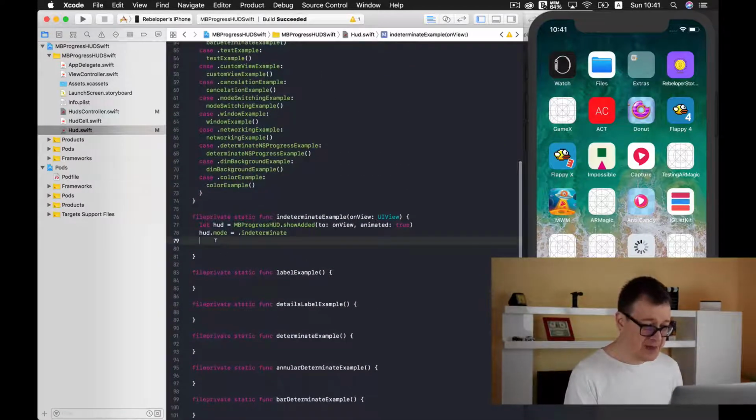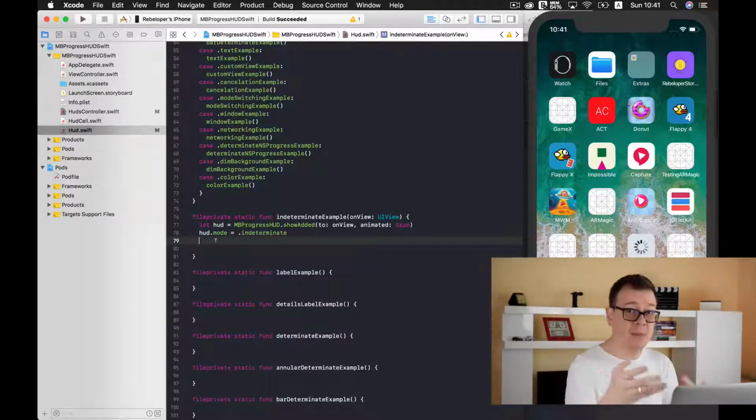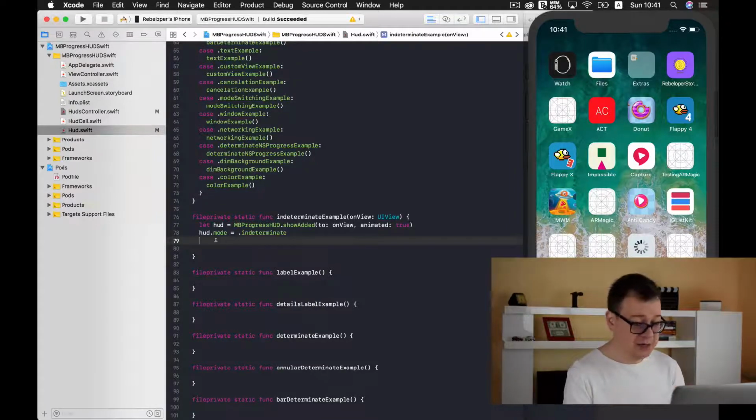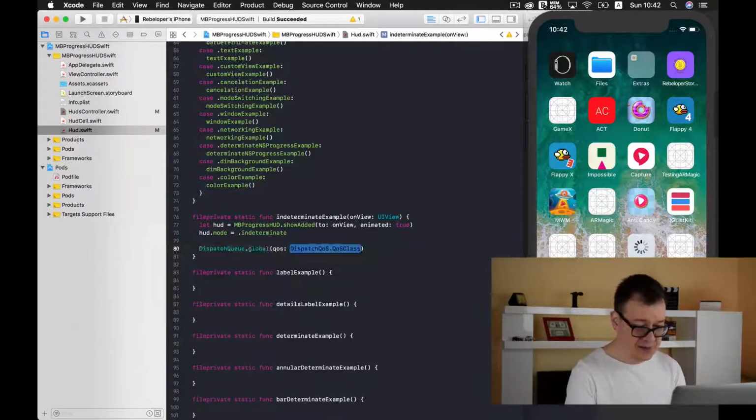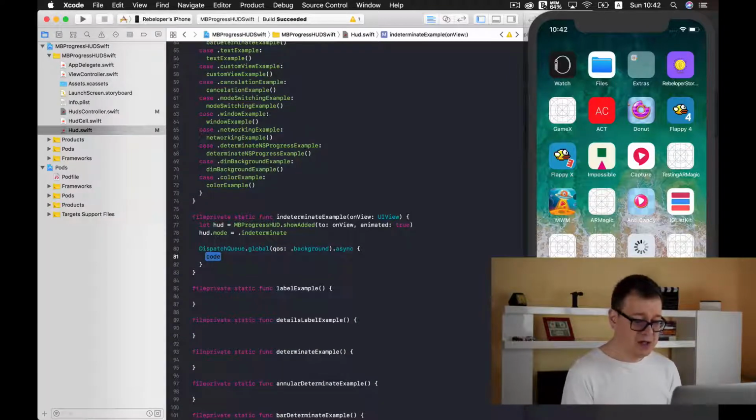Of course we want to do this sleep on a background thread. Most of the time you want to fetch some photos or any other data, or maybe upload on a background thread. So to do that, we want to add async code here, and we will simply go ahead and do something.